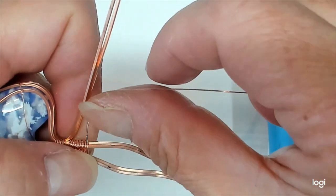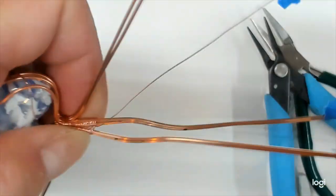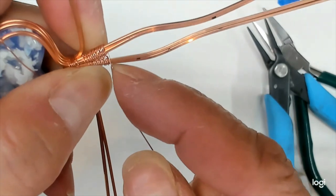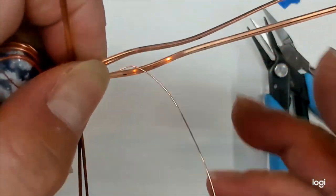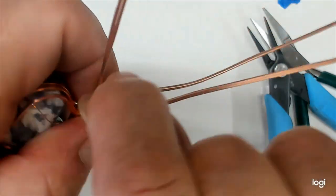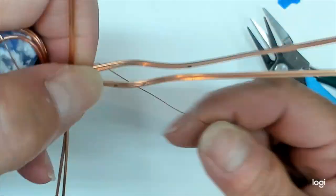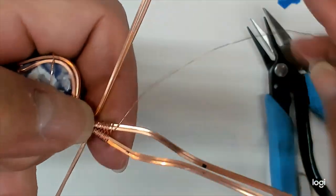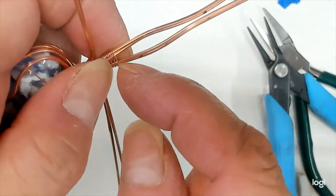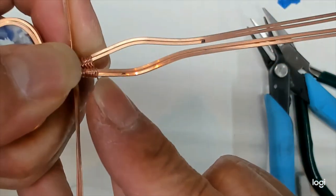So you're not pulling, you're just making a straight crossover, nice and clean. Occasionally you can pull back on them to keep them from separating too much.